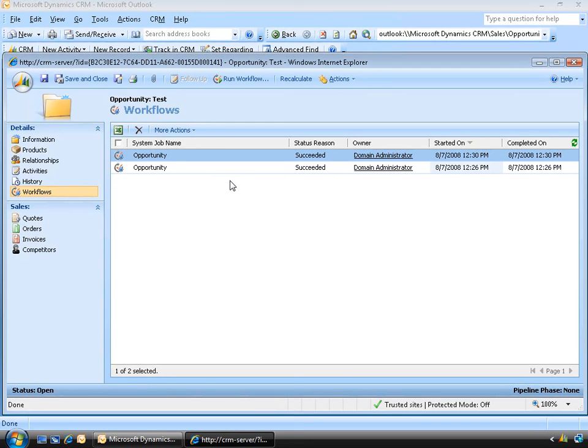Workflows can be as easy as pie to make, but they can also get a little complex when you're making them, depending on what it is that you want to trigger the workflow and what you want the workflow to automate for you. Workflows are definitely one of the most sought after features in CRM4, since automation is the buzzword of this decade, and why would you want to do anything manually that could be done by CRM itself?